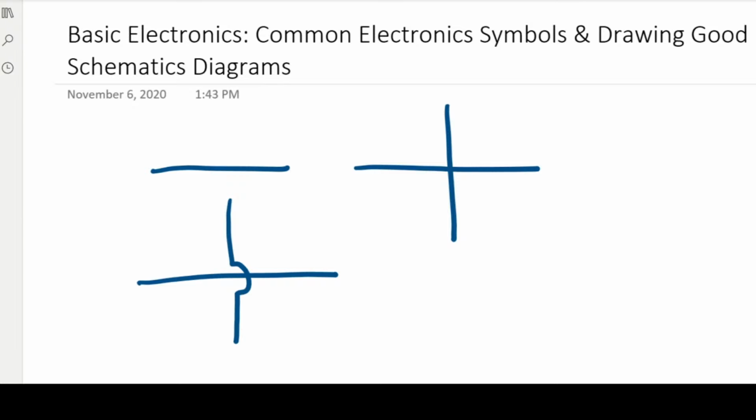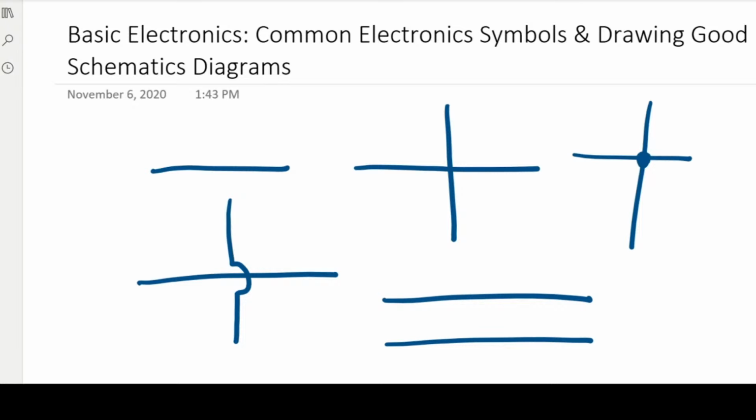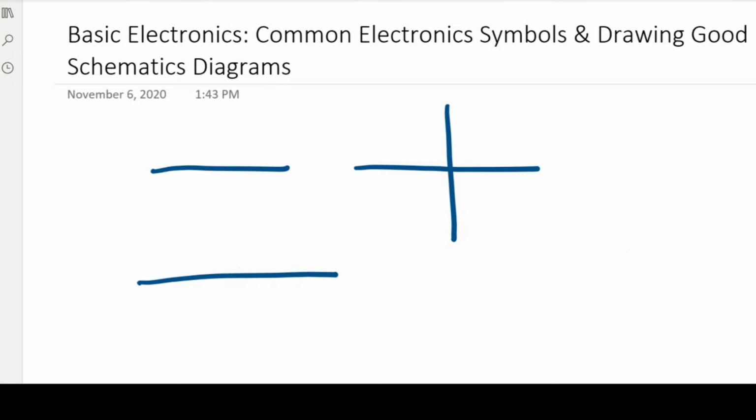But the better way to draw it is if they're not connected, they simply go across each other. And when they are connected, then you put a bubble to show they're connected. All right. So this is the first thing: connectors or wires that we use for connections. Just straight up lines. We're gonna look at this again when we look at how to draw circuit diagrams. So let's proceed by drawing other components.